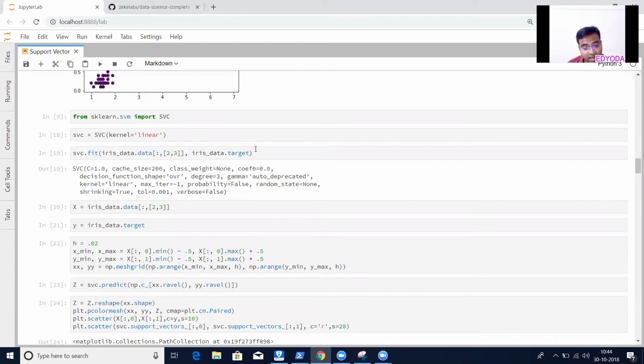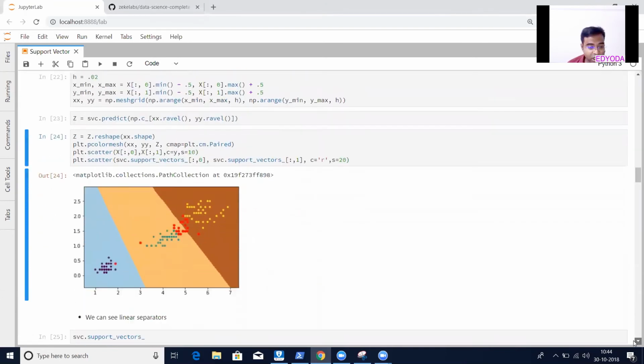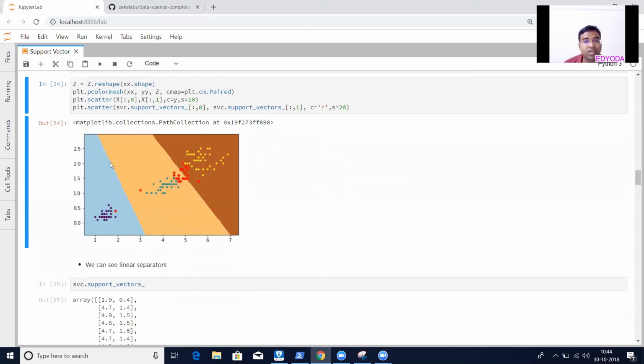Since it's a classification, we pass the training data versus your target. This piece of code generates all the data between this range, and on plotting it, you see this is the decision function, the decision line, the separator. For data like this, you can see only these 2 points are considered. These are known as support vectors. The red points are the support vectors. I plotted it this way, and you can see there is some overlap in the blue and red, so a few more support vectors are considered, and this is the line in this case.